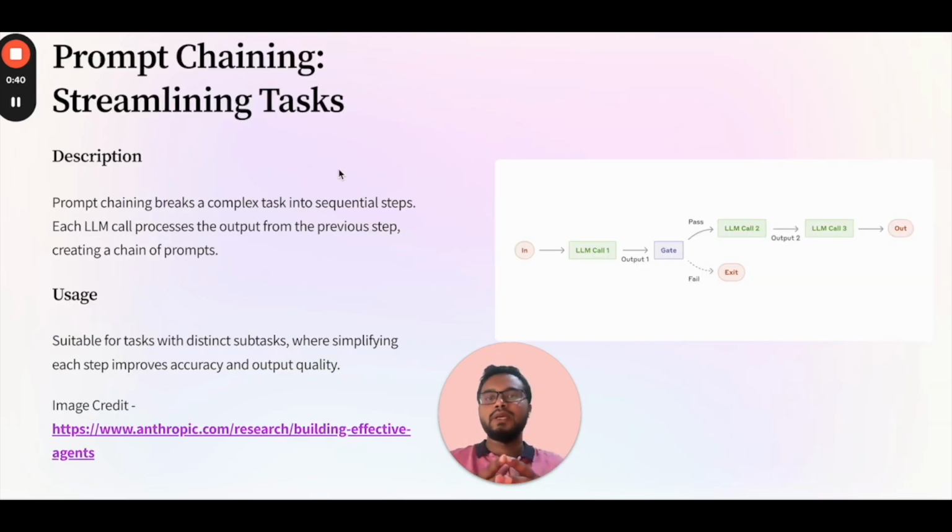What is prompt chaining? In order to improve the accuracy, there are different techniques. One of the techniques is prompt chaining. There is a whole lot of different concepts around chaining, such as zero shot, prompt chaining, decomposition, chain of thoughts. These are the different concepts from prompt engineering.